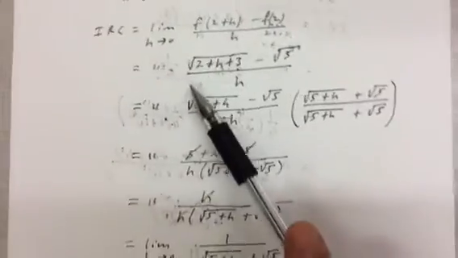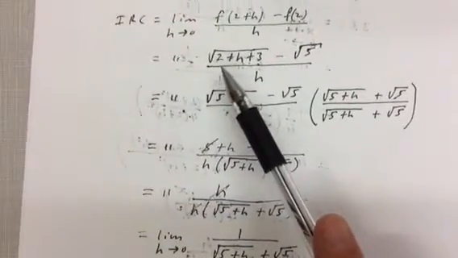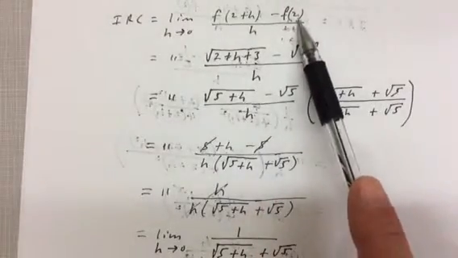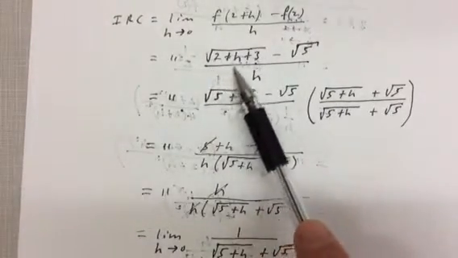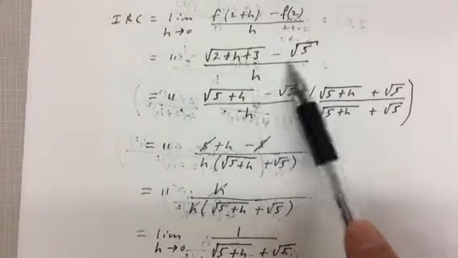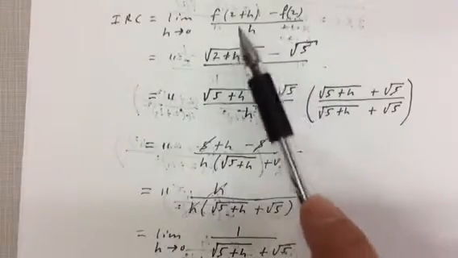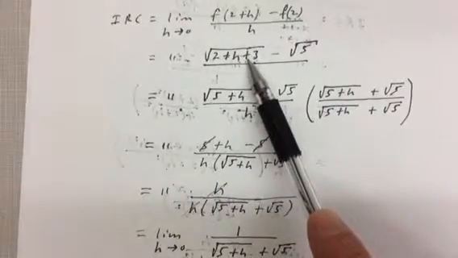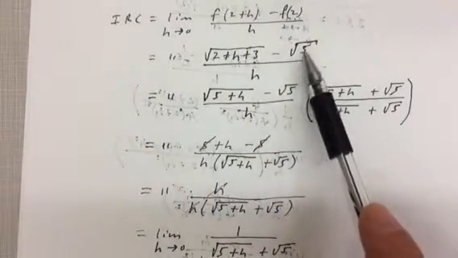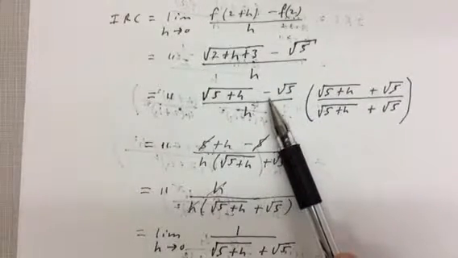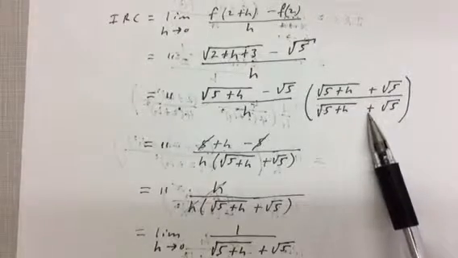Okay. It's right here. So the limit as h goes to 0 of f of 2 plus h minus f of 2 all over h, plugging in the values here for x and h into the function. Remember, it was x plus 3 here, so this is going to be 2 plus 3. Simplifies to this expression. Now you just multiply the top and bottom by the conjugate because it's a square root.